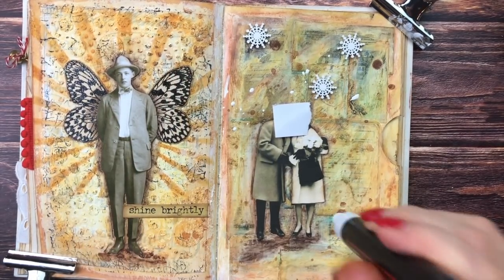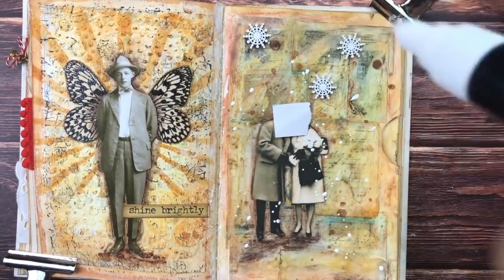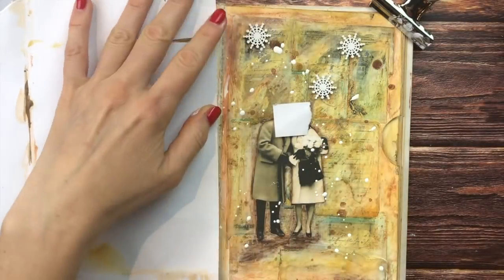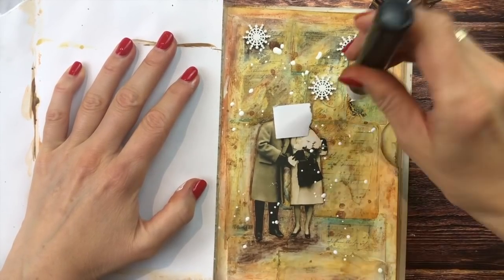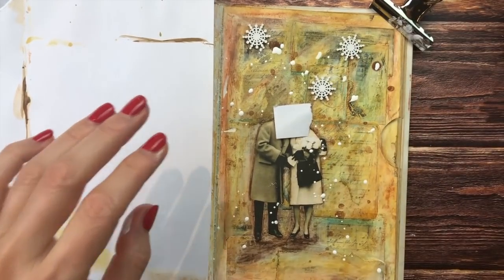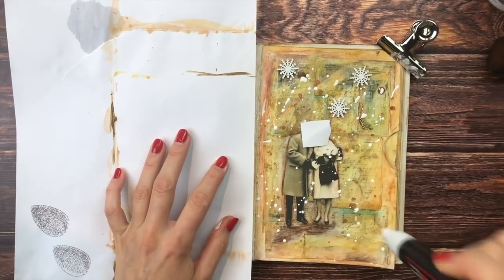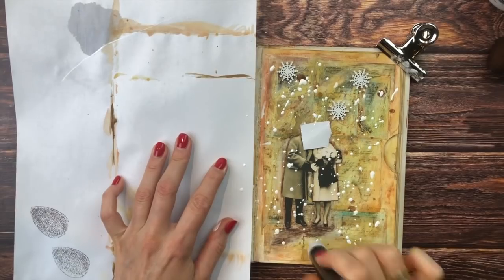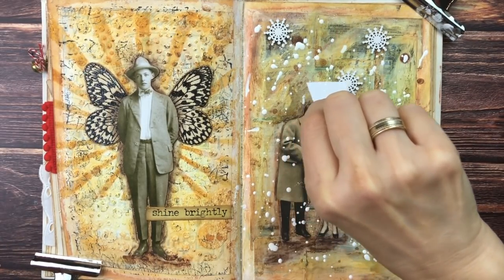Henry. I should cover Henry. I feel like this can have a lot of snow since we're talking about a blizzard here. Okay, I'm gonna move you up because I keep hitting the camera. I think that's enough. Let's take off the paper.